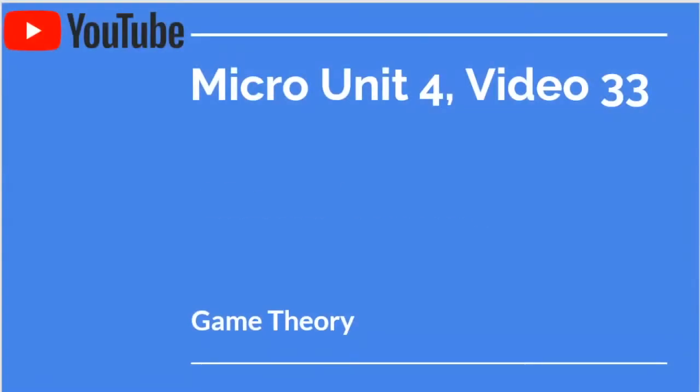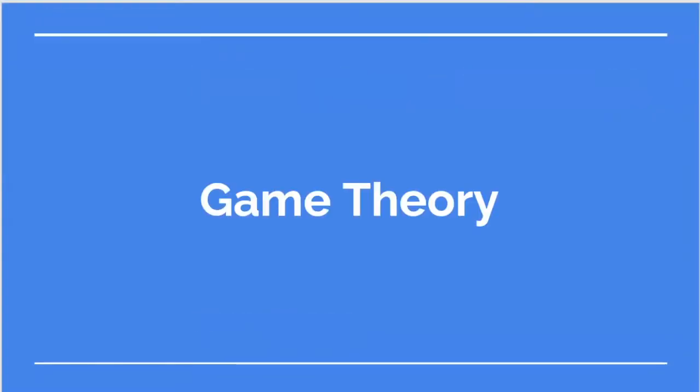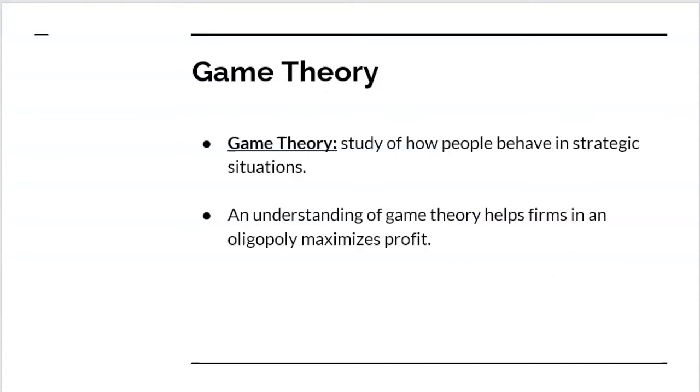So game theory is part of oligopoly, and it's the part of oligopoly that tends to be the more heavily tested concept within this particular market structure. That's why it has its own separate video. Game theory is just the study of how people behave in strategic situations. The reason you have to know about game theory in regards to oligopolies is that it helps us understand how oligopolies maximize profit.